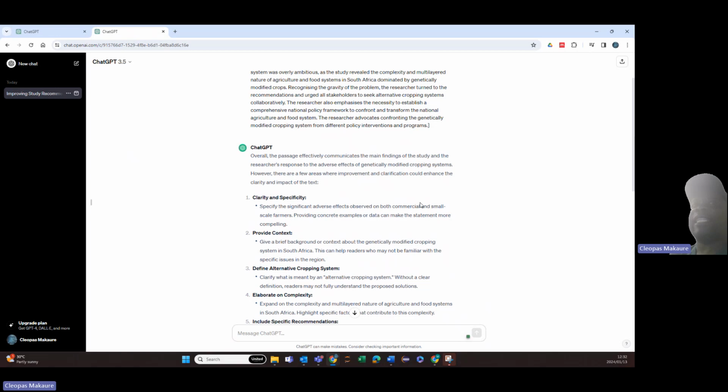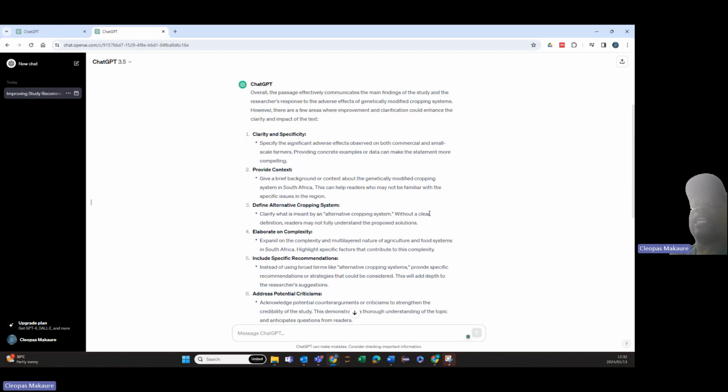So I need now to pay attention to what ChatGPT is actually going to suggest for me. But take note that it might be that I do not agree with ChatGPT on all the issues, or I agree with ChatGPT on all of them, or on some. So it's very important for you to take note that whenever you are implementing the suggestions that have been made by ChatGPT, you also need to make sure that you use your critique as a scholar.